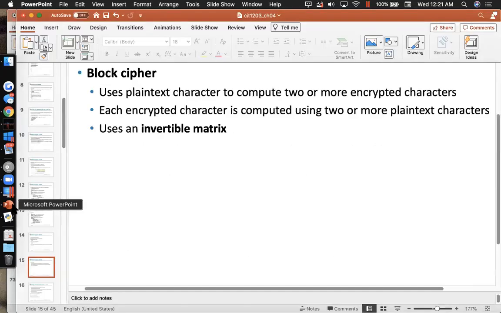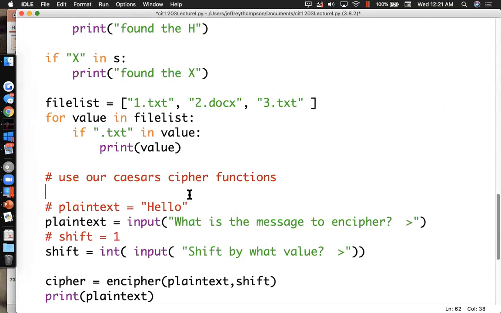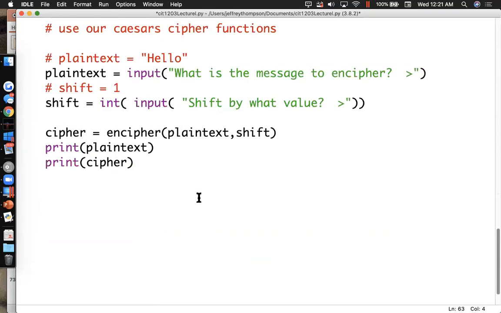Now, I kind of want to assign that to you for homework, so I really don't want to give you the answer, right? But you just set up a for loop. We never did call our decipher function, so let's do that. So let's do deciphered is equal to the decipher of the cipher text, right? By the shift value, except I need to make that say decipher, right? And then we're going to print that out.